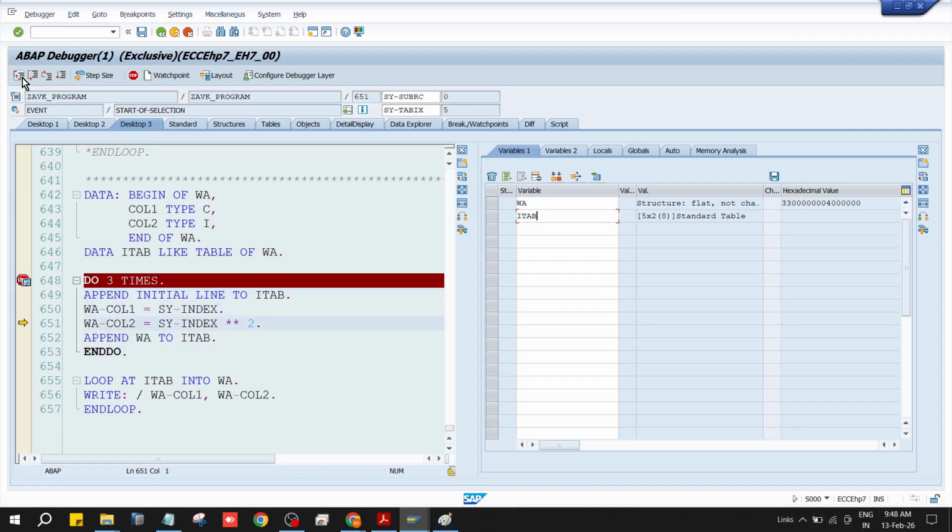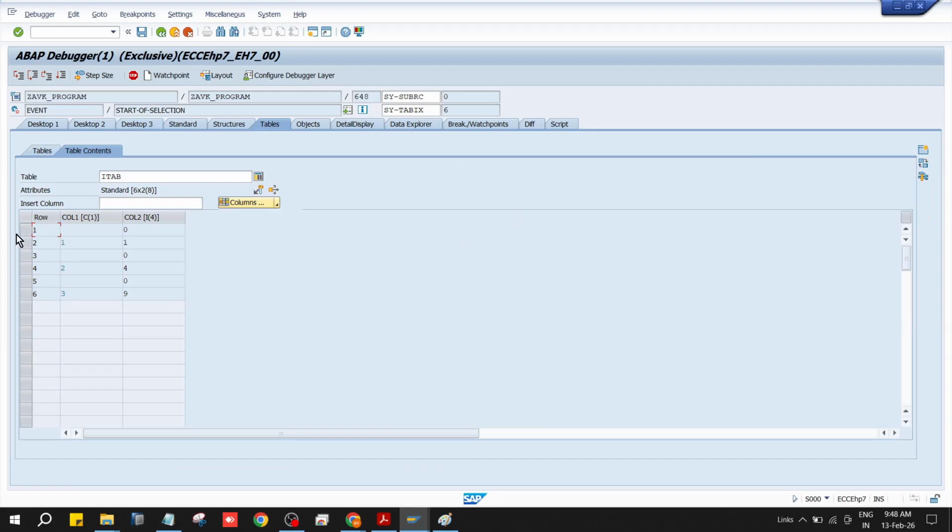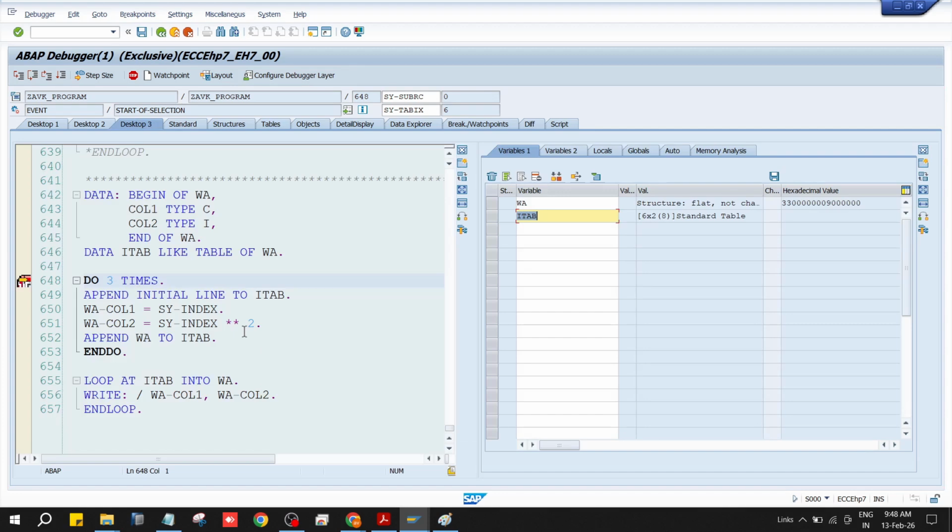Third time blank line. So one blank line is there each time. That's why actually 3 times loop, but the internal table is having 6 records because of the blank lines. So append initial line result is this. So it will print this way.